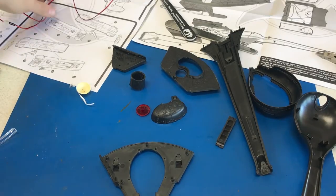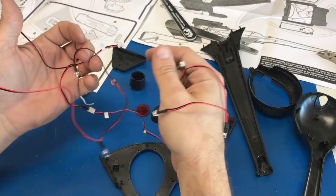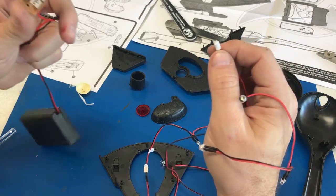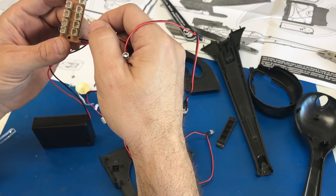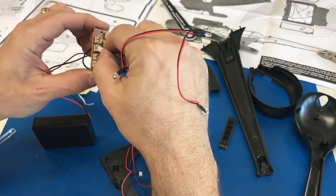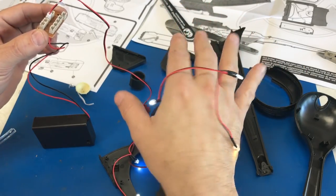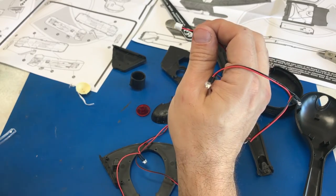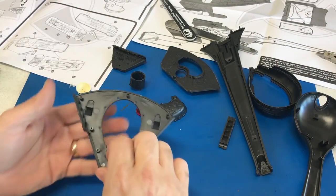Okay, now we're building more of the bridge section. What I thought I would do first and foremost before we do any wiring is always test the wiring before we get it going. So we've hooked up the little wiring components together here, and this is the F. So we plug that in. Hey, and look at that, all of them light up there. So that is good. We don't want to be putting anything into place, getting it all glued down, and finding out one of the LEDs doesn't work. So we've got that ready to go there.